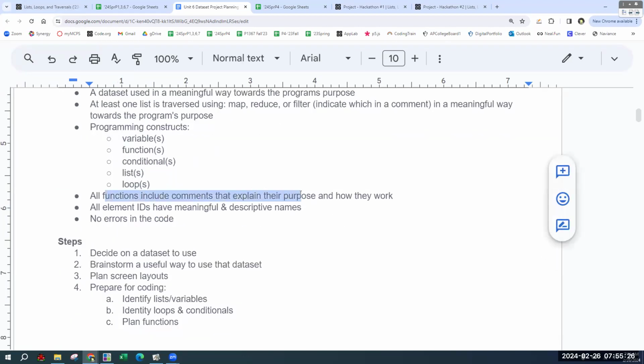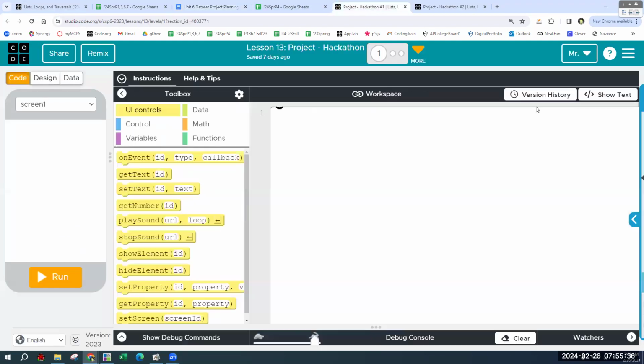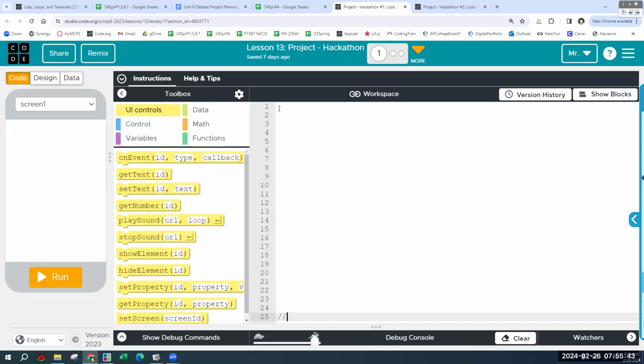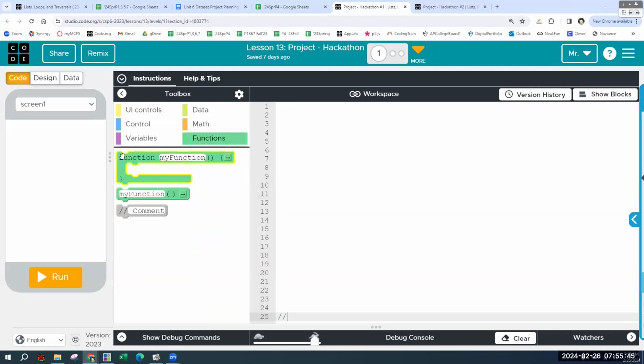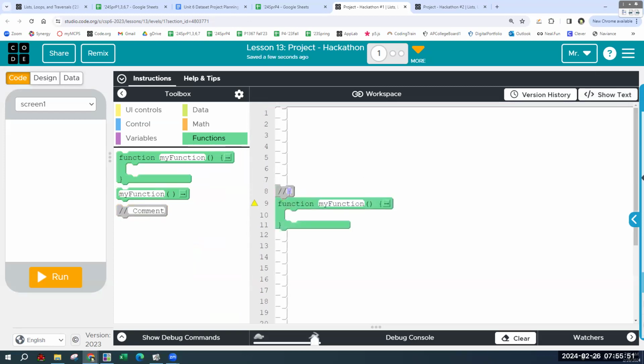Functions: comment your functions. Say what they do, just a single line comment above your function definitions. When we say comment your functions, by we, I mean I, but we, it's just a single line comment above the function definition.